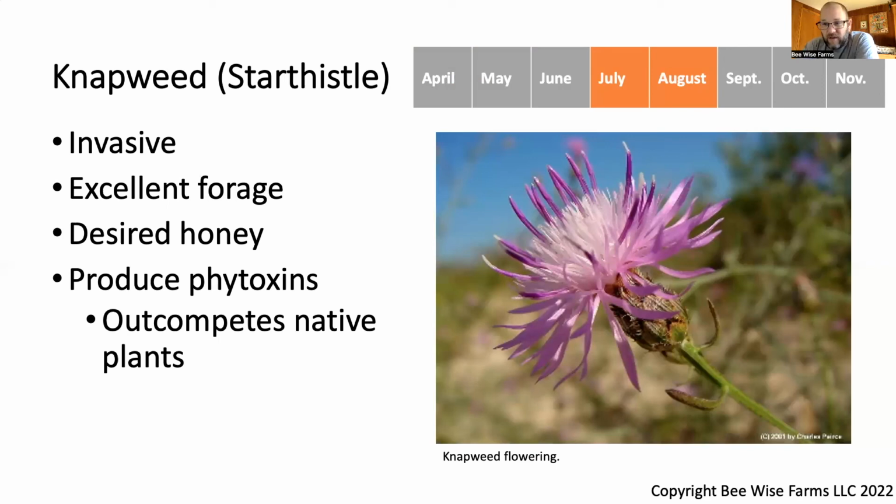Now, even though it's a super invasive plant, this is an excellent honey forage, and it produces a very sought after honey. The amount of nectar that comes off of star thistle is off the charts. And because it can grow in just about any environment, from poor soils to good soils, this plant can provide some really valuable forage in areas where forage sometimes is just not available.